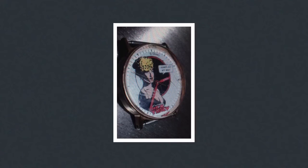This is a Madonna watch, not the strap, just the face, from a Disney movie. Madonna is playing Breathless in the Dick Tracy movie. That's the one with Warren Beatty. And I sold this. Unfortunately, it was broken, as you can see, and the glass was scratched. And she sang, "I Always Get My Man." I just thought it was a pretty cool, campy piece. I didn't get much for it. I got $22, and let's see, it took me about 3.5 months to move it.